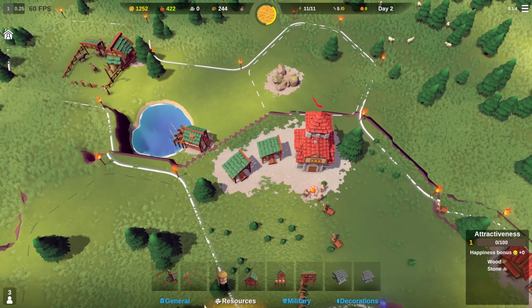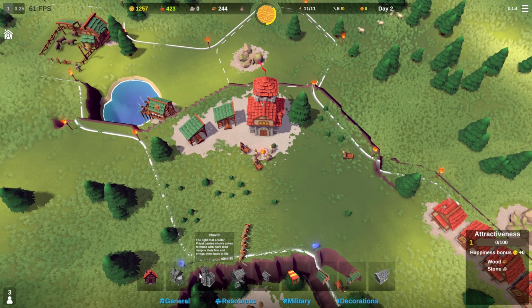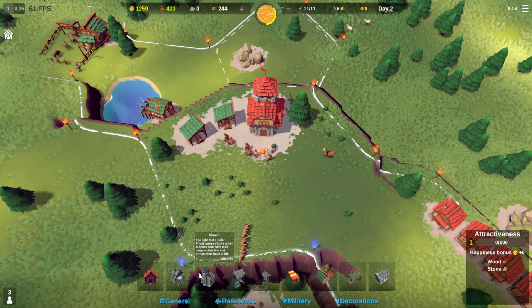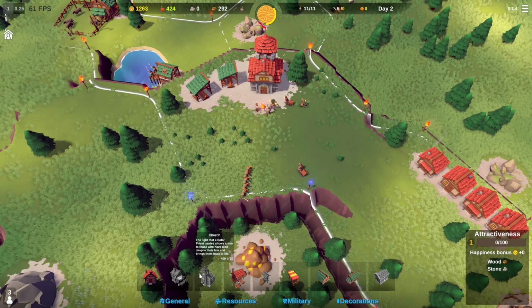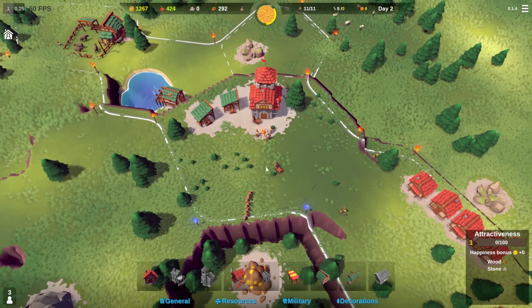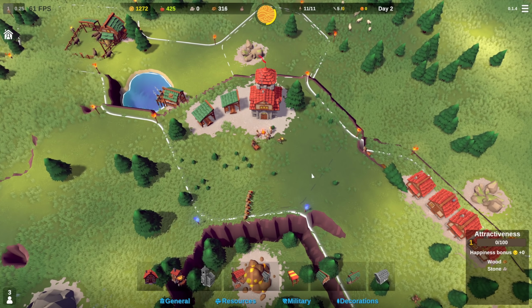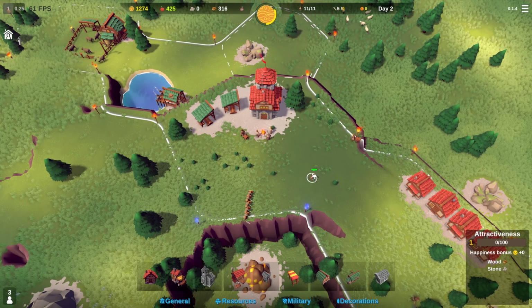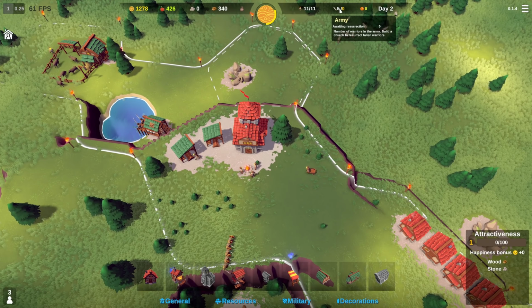And then we need to build a church. The church is so that if our troops die, they can actually be resurrected. Which is kind of a big deal. And once we get the church built, then I'm going to start making more troops, because we're going to start having some issues with the... We're going to start having some issues. This is a problem. We're going to start having some big issues.